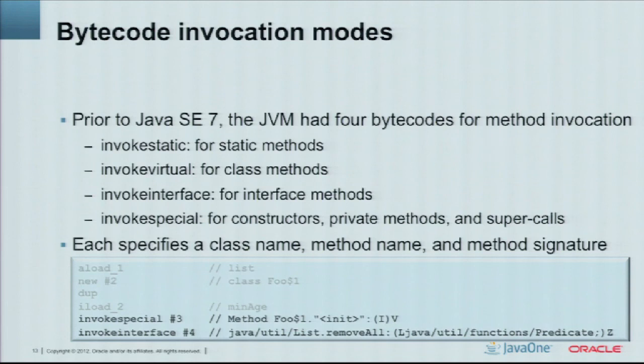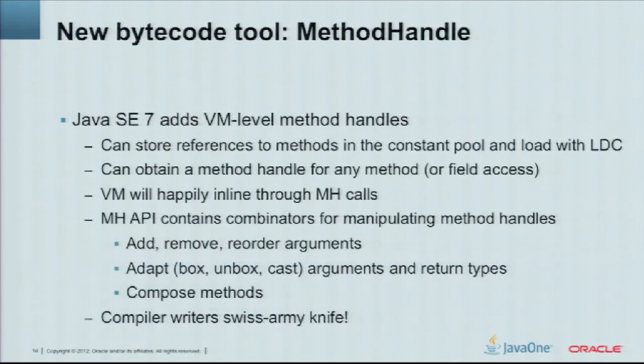What's common across those is they each specify as a target a class name, a method name, and a method signature. And we saw 2 examples of that in the bytecode I showed you for inner classes. There was an invoke special that we used for the constructor, and there was an invoke interface that was used to call the remove_all method. So you see, we name the class, we name the method, and we name the full signature with all the static types of all the arguments and the return type. Okay. Well, that will become relevant later.